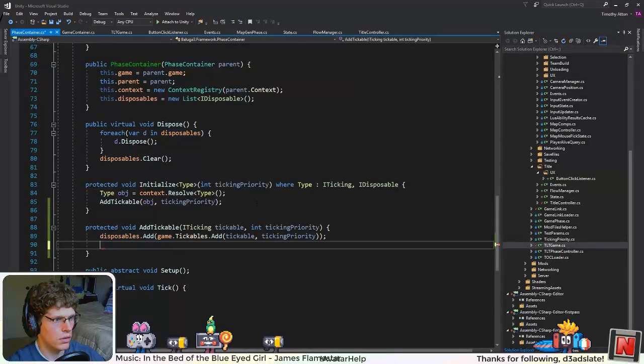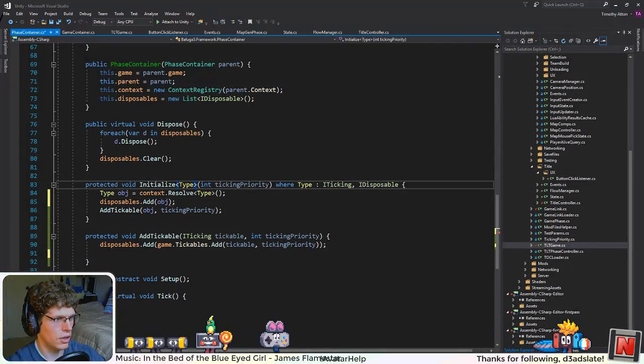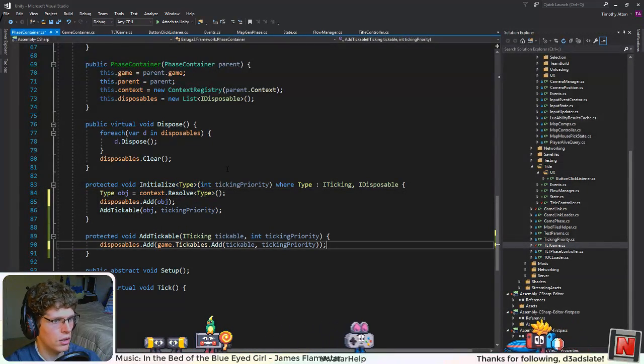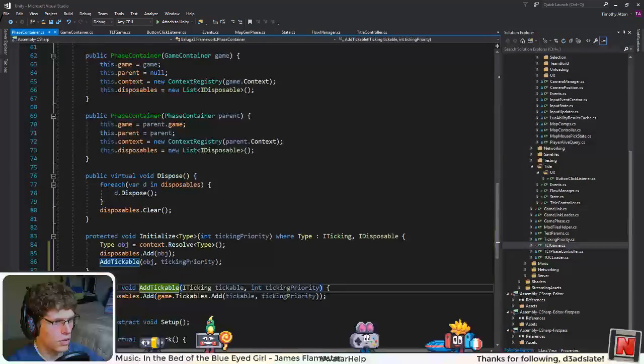Oh, right. Okay, yeah, this is adding the object to disposables and then adding it to the tickable list. So yeah, that's fine.